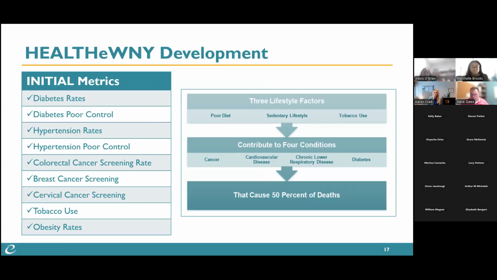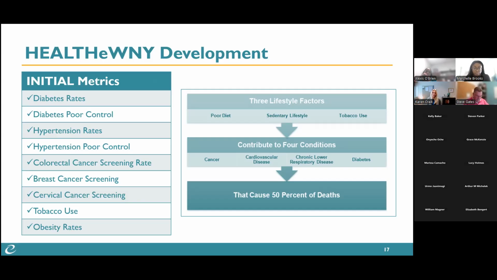Back at Population Health Collaborative, we had this initiative called 3450. 3450 is a framework that describes 3 lifestyle factors that lead to 4 chronic conditions that lead to 50% of premature mortality. And it's right up there on the slide. We had this initiative called Live Well Western New York for many, many years, and it was surrounded by the 3450 framework. A lot of our community partners already knew this framework. They bought into the framework, and we did a lot of work surrounding the 3450.